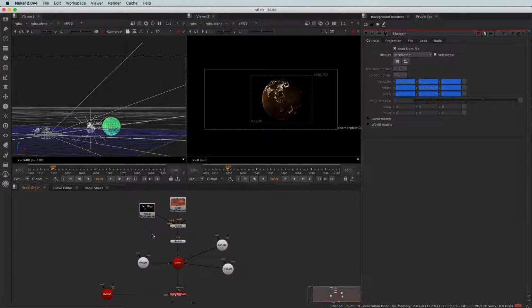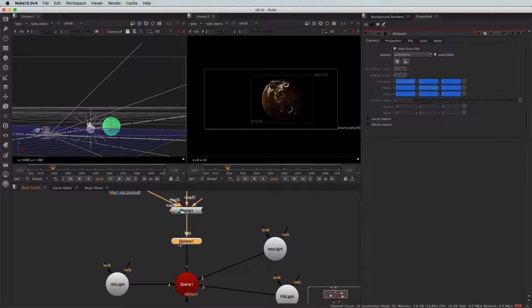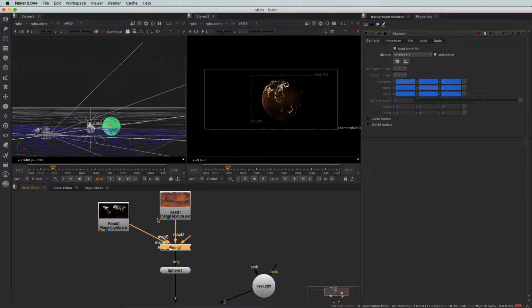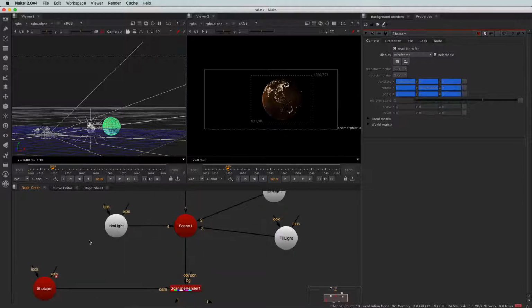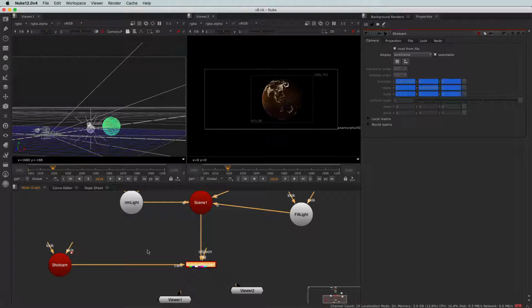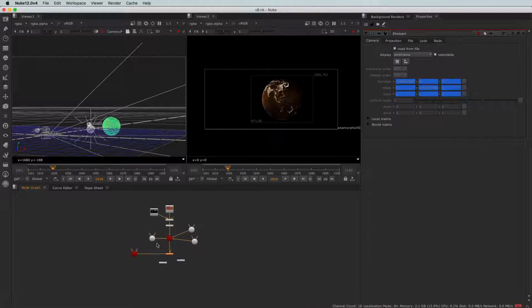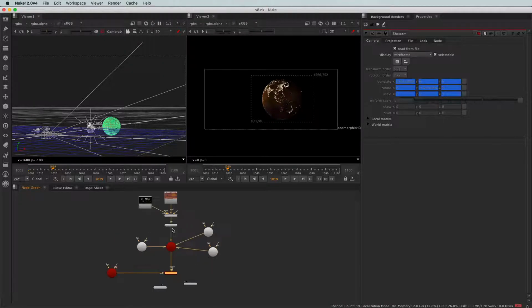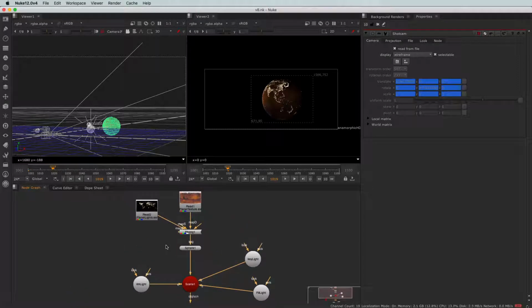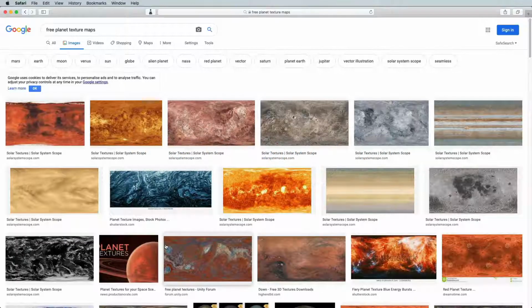Alright, it was a dense chapter. We've seen a lot. Basically, we've seen how to create primitives in Nuke and how to apply a shader to them and textures, as well as how to light them and render them in 2D through a scanline render using a camera. This is a lot of information, and I would suggest that you play around with 3D before going further. So what I would suggest you to do is to go online, and if you look for free planets texture map, you will actually find a lot.